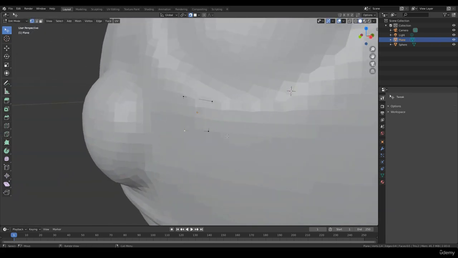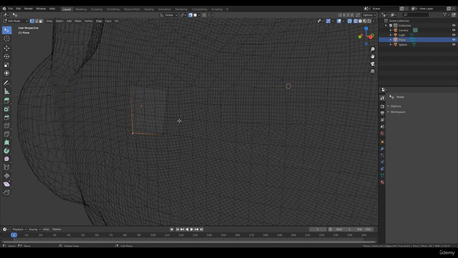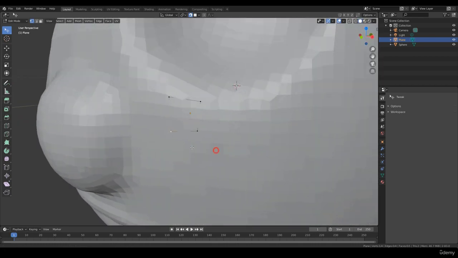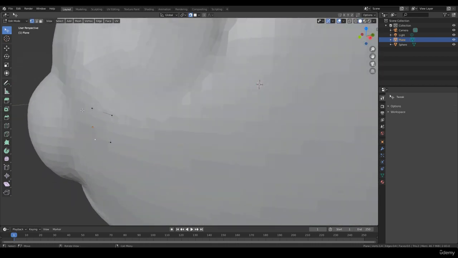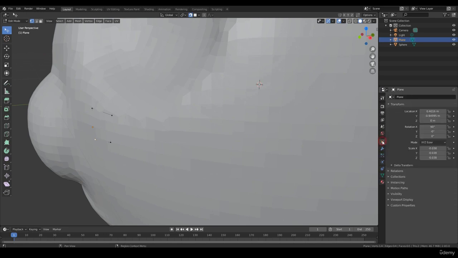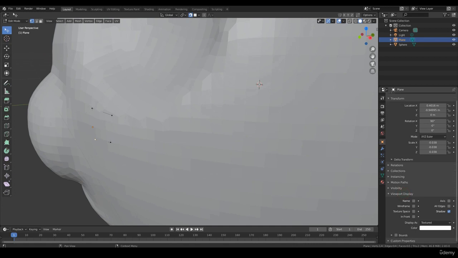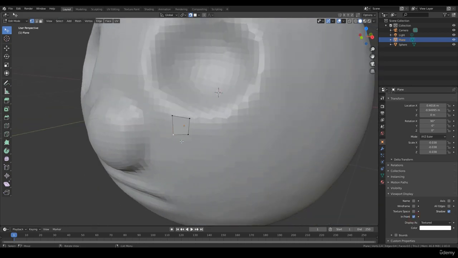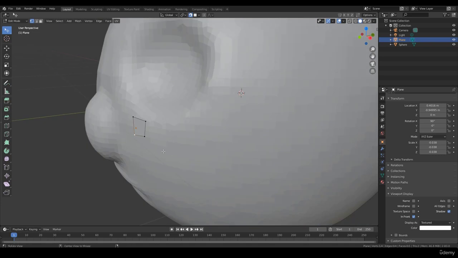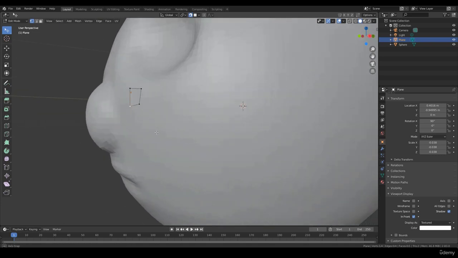And if you see it sinking in, if you press Shift Z, it's kind of inside the face. So how do we fix this problem so we're still able to see the plane here? In order to fix this, we need to go to the Object properties, which is right here. Then go to Viewport Display, and make sure In Front is checked on. So let's check that on. And now we can see our geometry right on top of the character's face there.